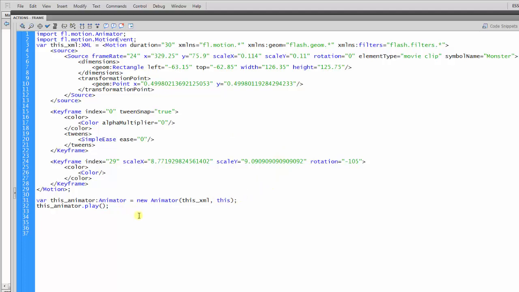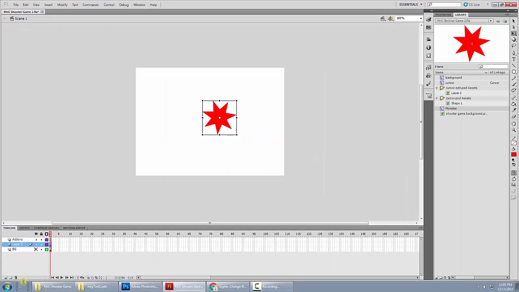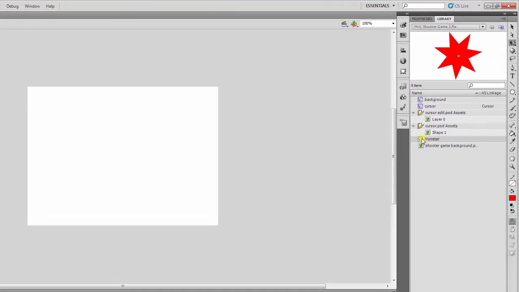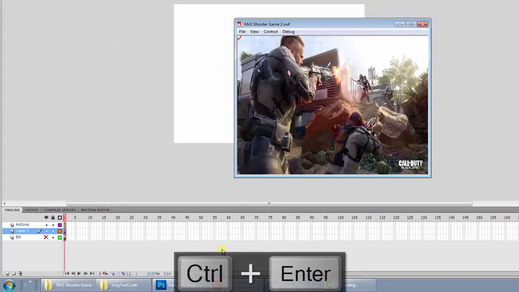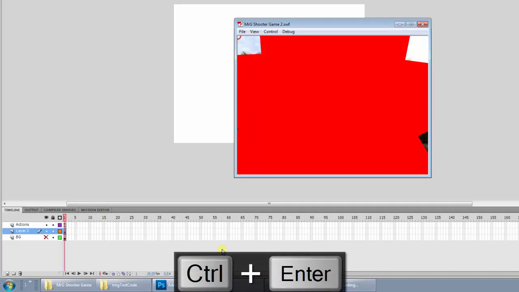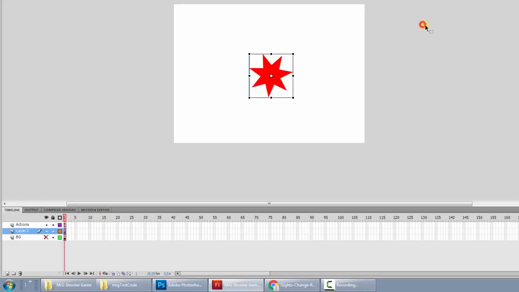So right now, if I was to play this and see what happens before I add the rest of the code that we really need. Going back to scene 1, what I did was I created a new layer above the background layer, and well, let me show you what I did. Create a new layer above the background layer. Drag the monster movie clip on the screen. If you play your game now, and this is again just a scrap layer, we're going to get rid of it, but just so that you can see what's happening. Okay, the star moves out, but it never goes away. So we don't want that. And here's our cursor moving around. I guess a red star with a red cursor is not the best idea.